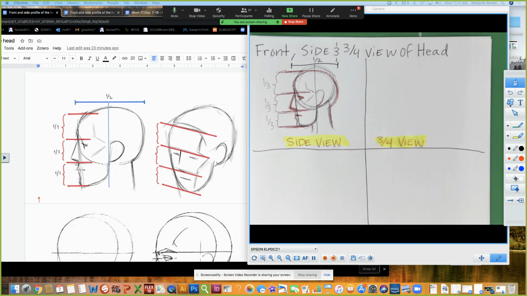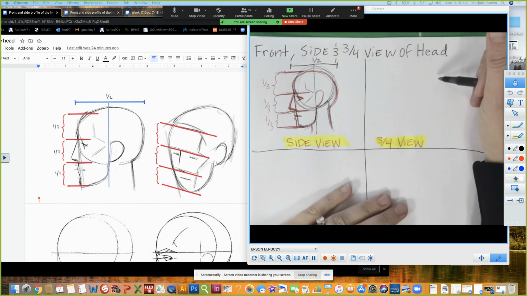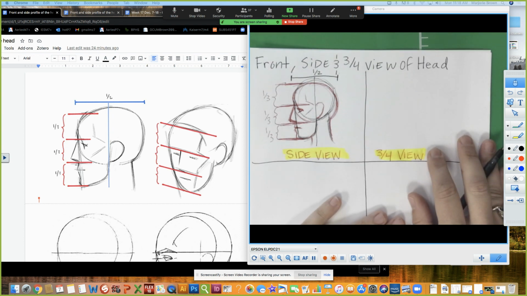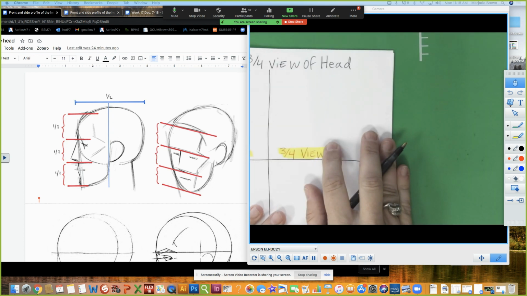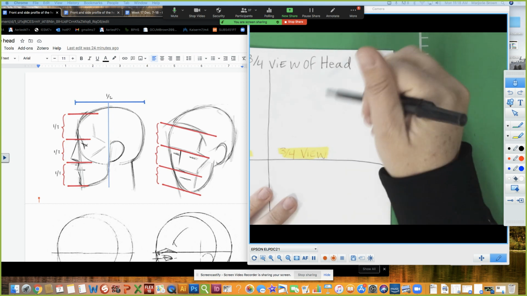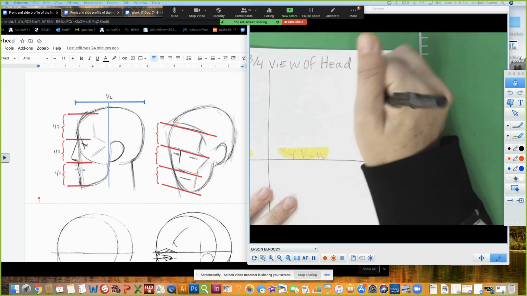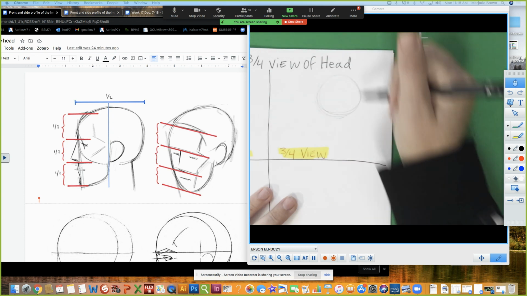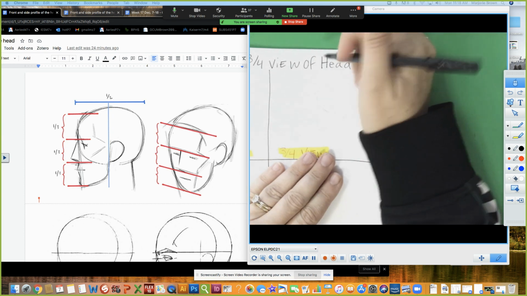Three-quarter view is a bit more challenging, I think. The head's slightly tilted forward, not as much the side, but it's not front view. Okay? So on this one, let me see if I can get this other one out of the way. I'm just focusing on the round. I'm practicing in the air before I commit. And all right, I got a circle. I don't know if you can see that. I swear, I have a circle there.